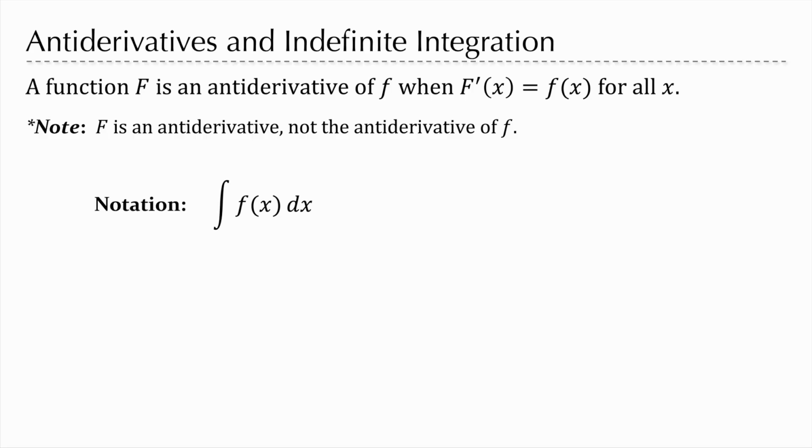Now, in order to find antiderivatives, we do what's called indefinite integration, and this is what the notation looks like that's telling you to do that. When you see this, it's telling you to find the antiderivative of f of x with respect to x. This symbol right here is called the integral, and this right here is the variable that we're anti-differentiating with respect to. Similarly, when you want to find the derivative with respect to x or maybe t or whatever variable, it's that same idea. It's saying find the antiderivative of this function in terms of x. That's the variable you're working with.